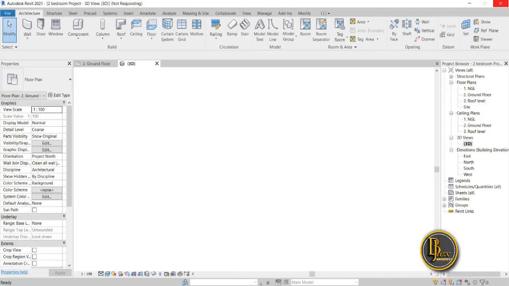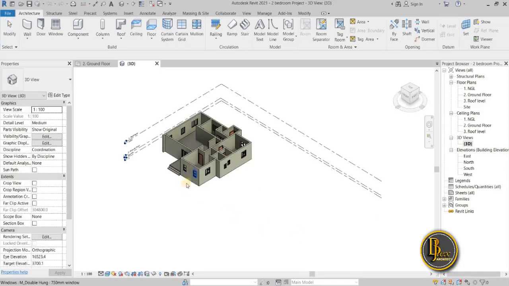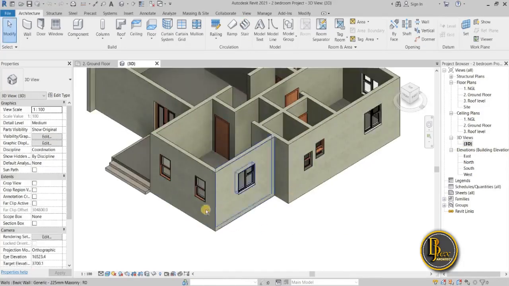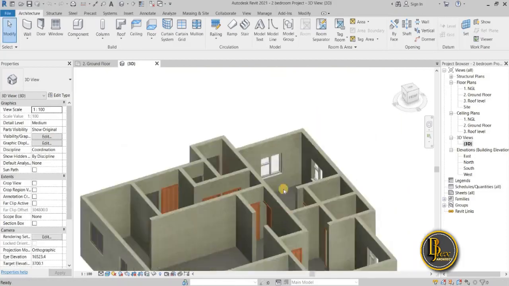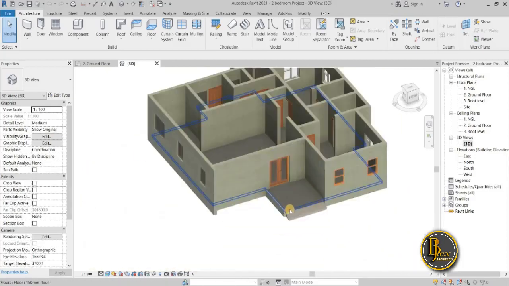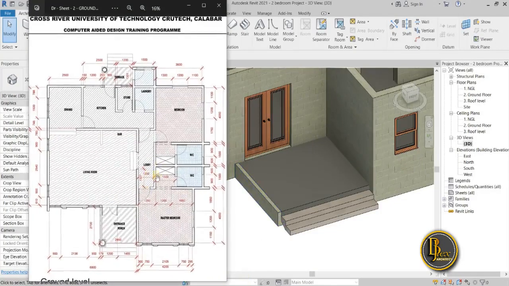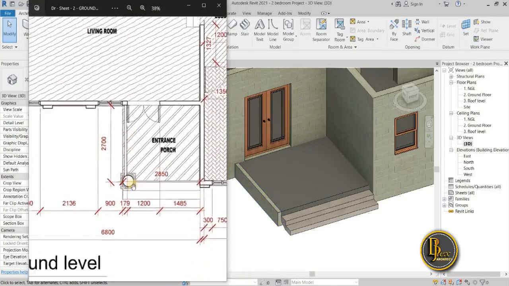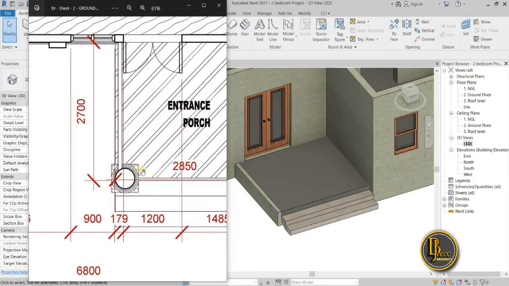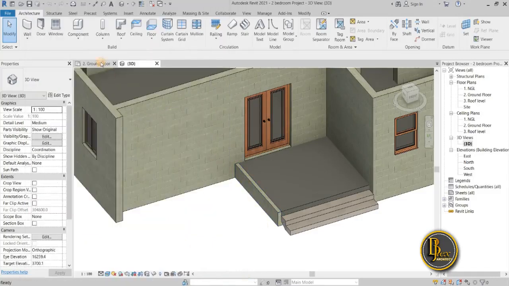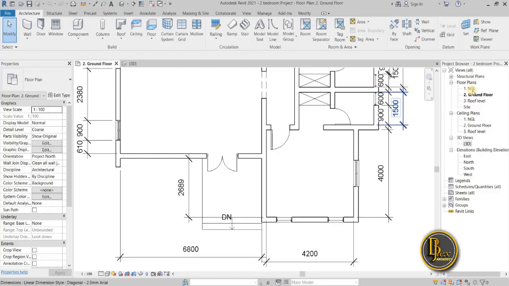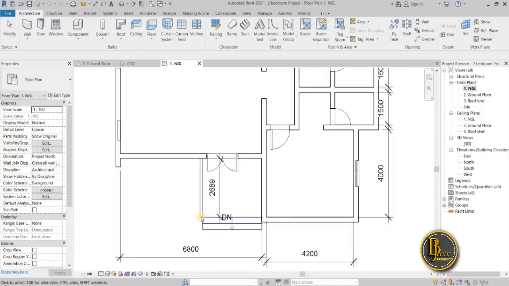Okay, this is taking a lot of time. So if you look at this particular project, you can actually load your columns from the main column section. If you look at these columns, they are placed on that edge there. It's placed on the edge. We'll be dropping our column from our natural ground level.